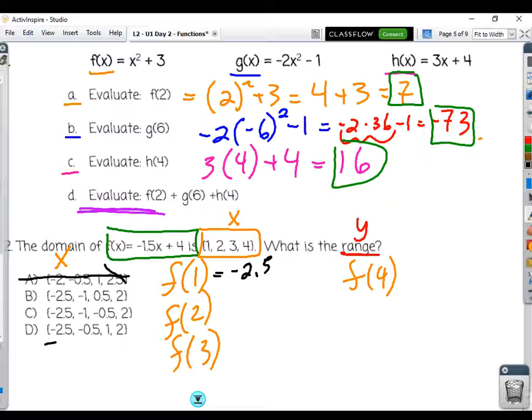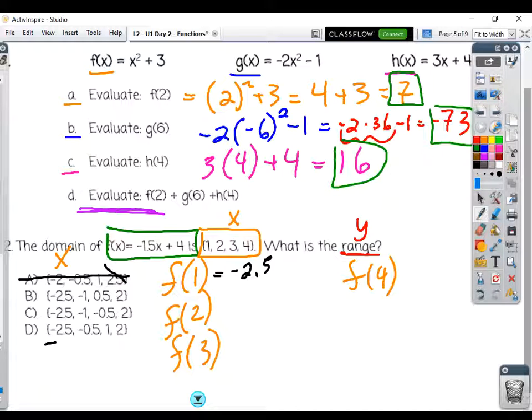For the second one, we plug in 2. I think you get the idea now. That's going to give me negative 3. Negative 3 plus 4 is 1. None of them have a 1 except for the last one. So there you go. You didn't have to do all the work. You got your answer just by plugging in 2 of those. So the domain is given to you. You plug them in one at a time, and that finds your range. All right. Good work. Keep up the good work.